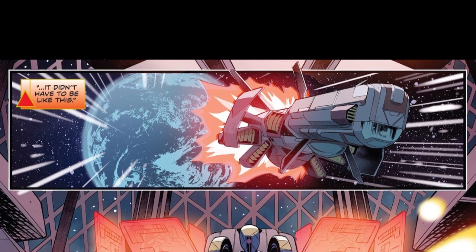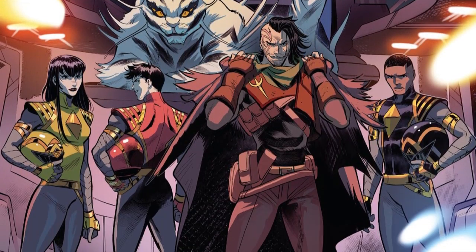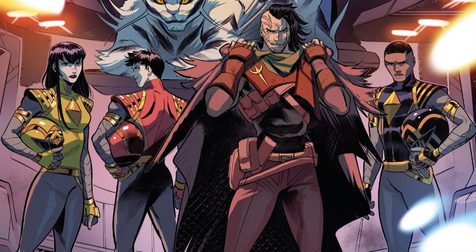The last page is weird. I guess this is a reflection of the fact that this is the real start of this new series. A shot of the Spectrum, and then a lineup shot of the Omega Rangers, G, Yale, and Drakkon standing in front. This is a very emotional issue.